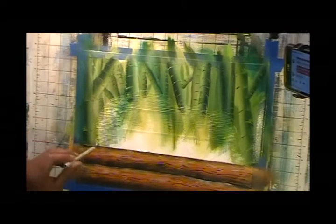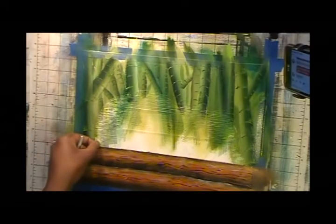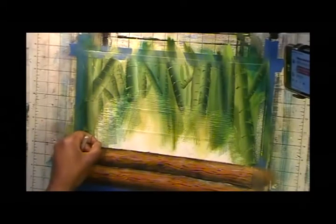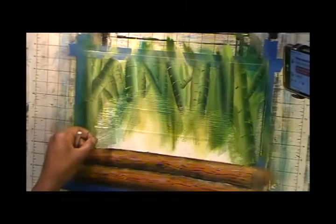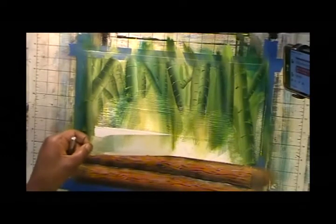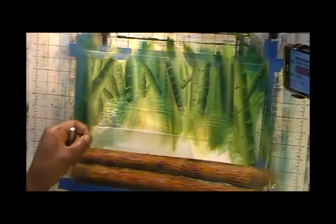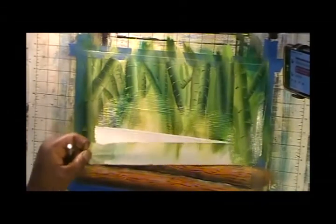Now some of it may have bled through. I'm pretty sure it has. Now I have to be careful that I don't rip some of the paper with the tape. So it's kind of a lift pull method to take it off. That's what I'm doing right now. Just be extremely careful. Be gentle as you can, especially when it's a little wet.